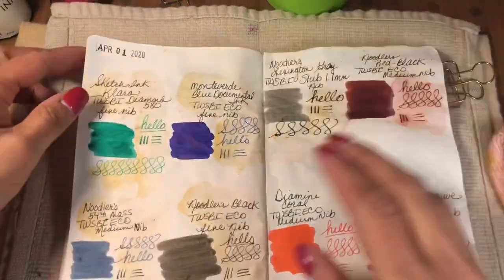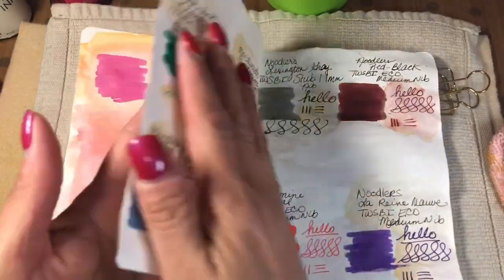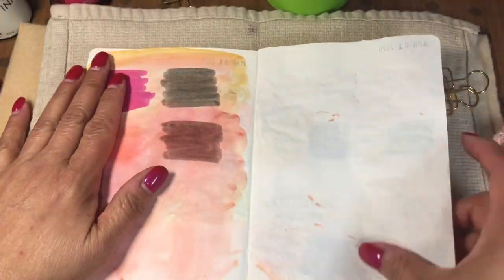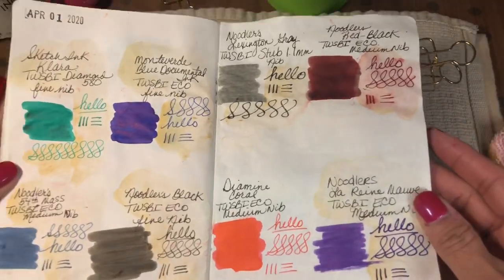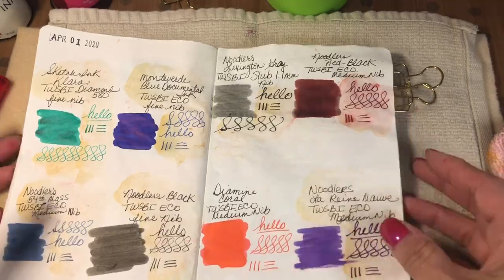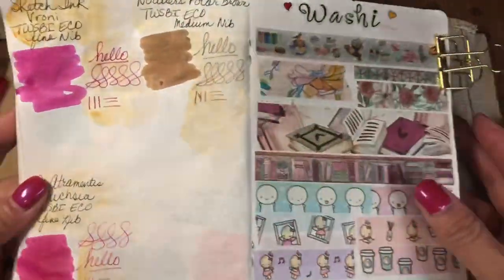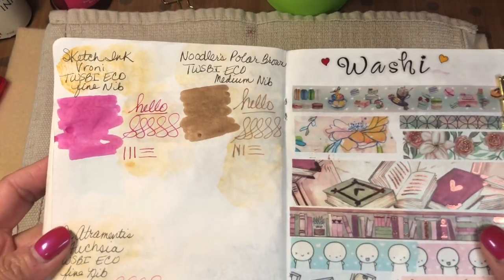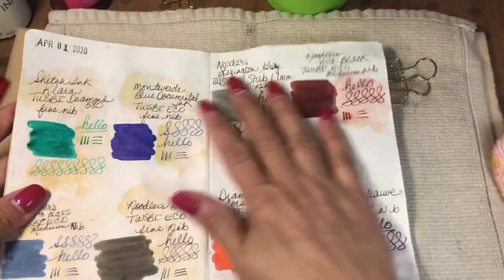Okay, so you can see now what I'm talking about. You get that beautiful crinkle sound and that wave in the page when you're using Tomoe River paper. And you've got that gorgeous, gorgeous tea-stained look after the fact. And there is the last page. Isn't that pretty? So, yeah.